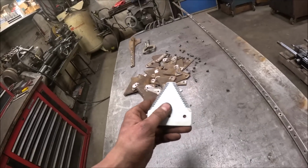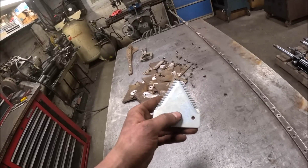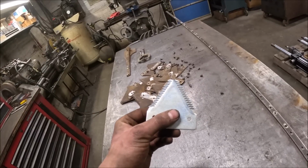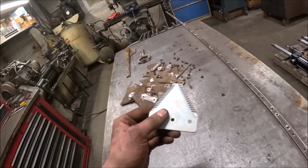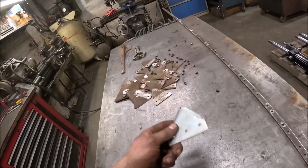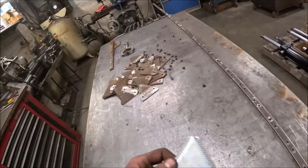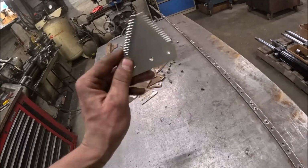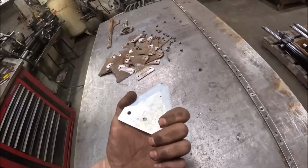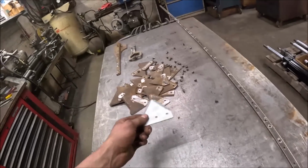These guys on combines just seem to stay sharp unless you break a section or hit a rock and take a chunk out. Even dealing with the dust and dirt you have cutting beans and wheat, they stay sharp forever and ever, and they just seem to cut better. But they're not sharpenable, and that's why they're bolt on. When they're dull, take it off, throw it away, slap a new one on, and you're done in 5 minutes versus pulling the bar out and resharpening it. So I'm going with these because I think they'll cut better. If not, I'm out. There's basically $30 worth of sections there. Anyhow, that's the reason I'm going with this type of section versus that type of section.